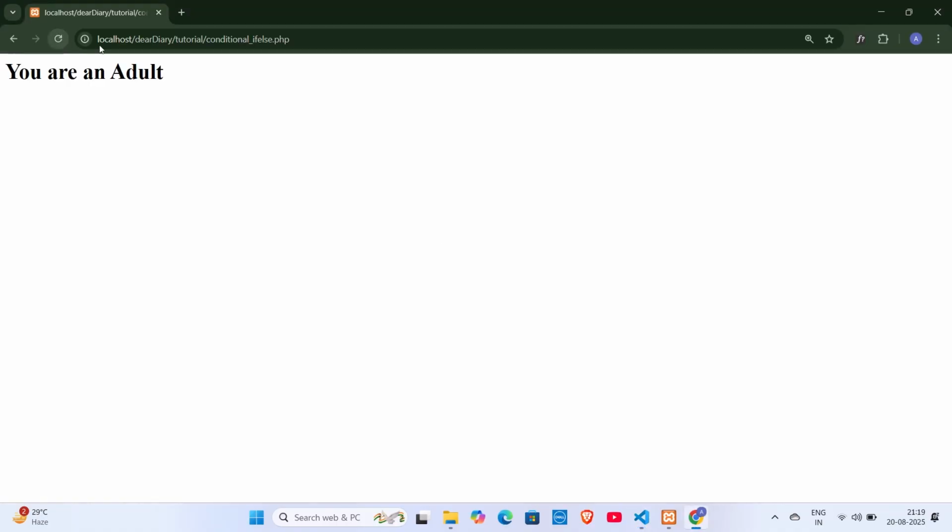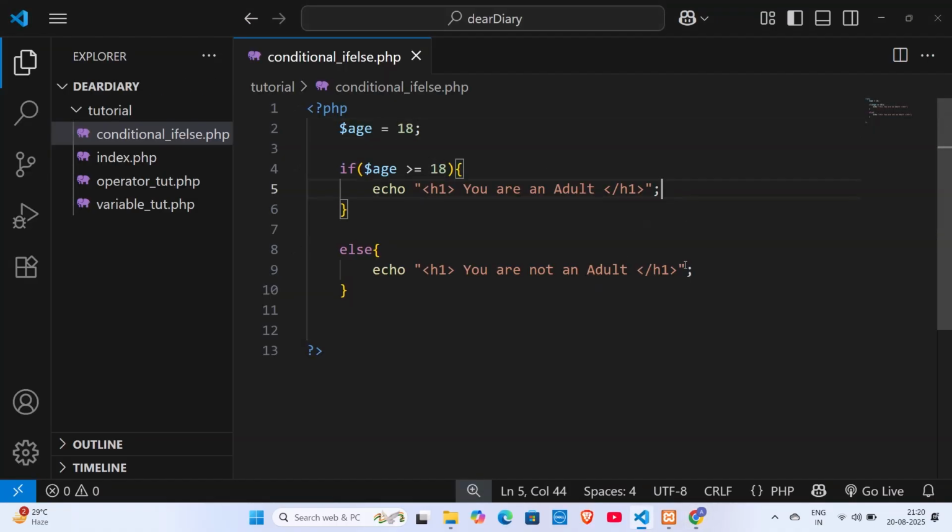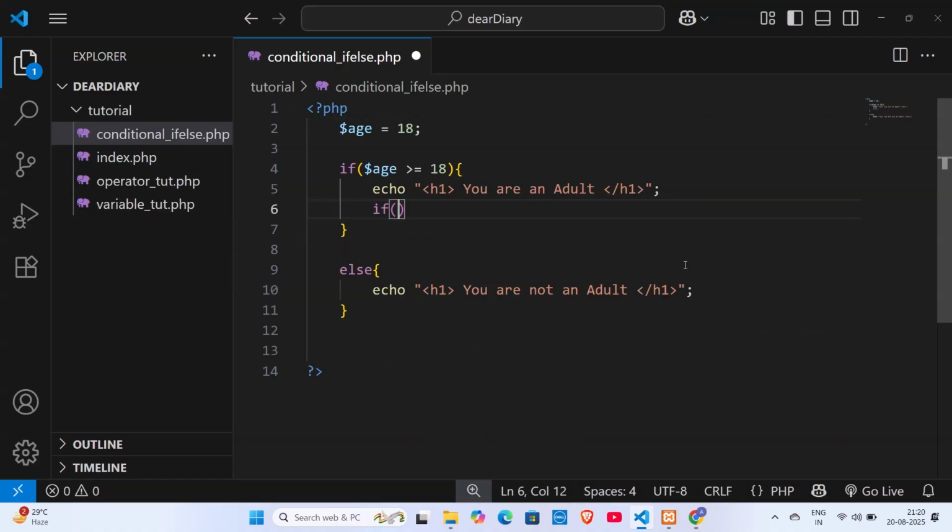Now let's make this if statement a nested conditional statement, which means a conditional statement inside a conditional statement.